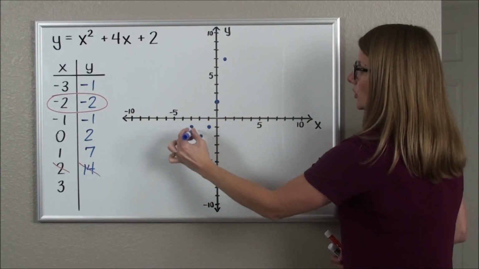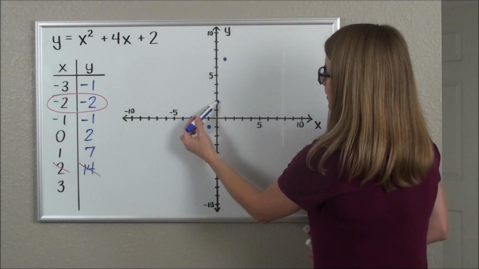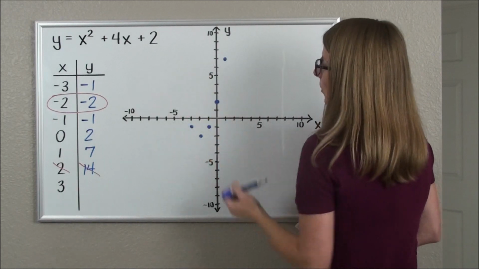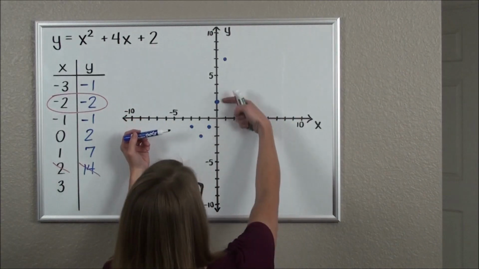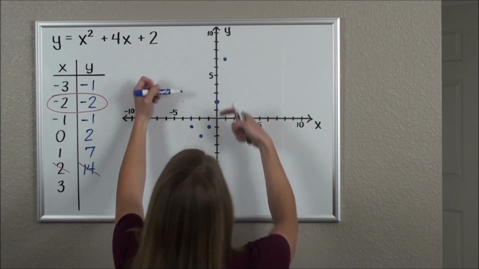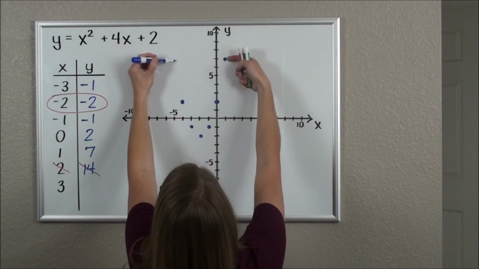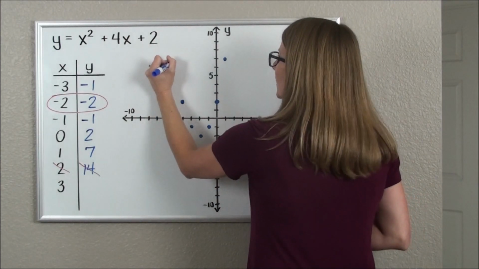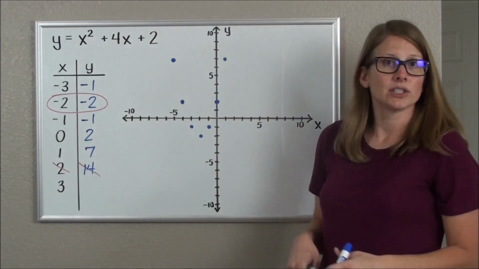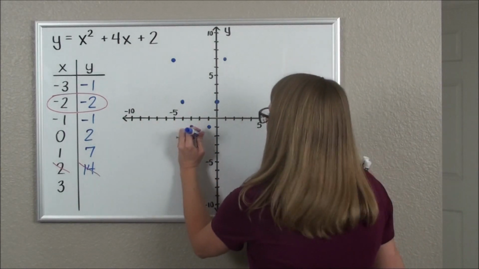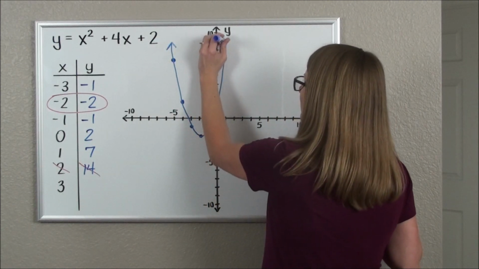So I've got a good chunk of the parabola done, but to add that extra accuracy, I do want to take the mirror image of these additional 2 points I had at that lower end of my table that I could have used up there. So here where I had a height of 2, I'm going to scoot over and capture that same height of 2 on the other side. Here where I had the height of 7, I'm going to do the same thing, capturing it on the other side. Now you could certainly add those rows to your table to see the actual values, or you could just do it visually, it's up to you. But once you have all 7 points, then you can go ahead and connect the dots with this curve.